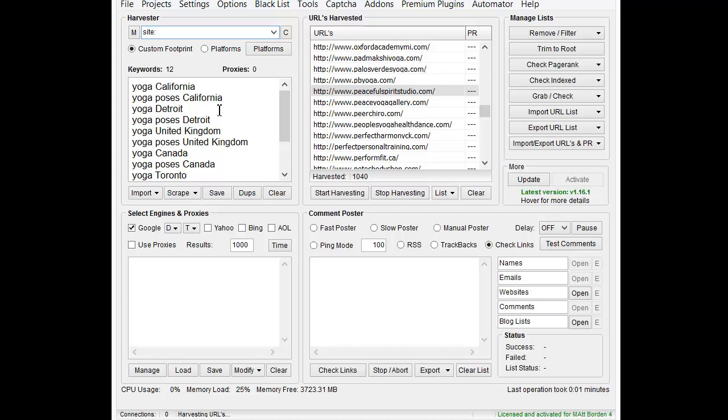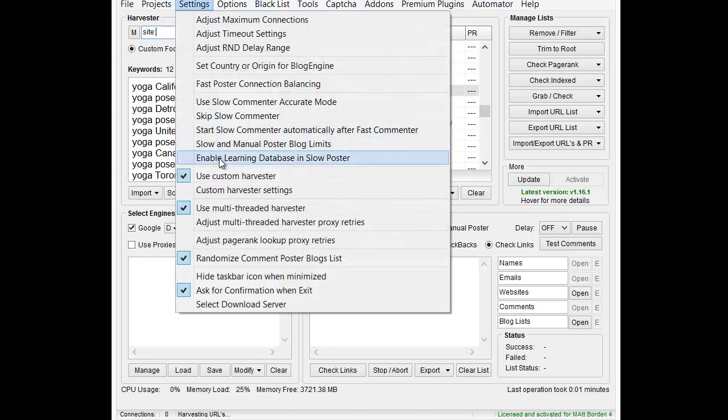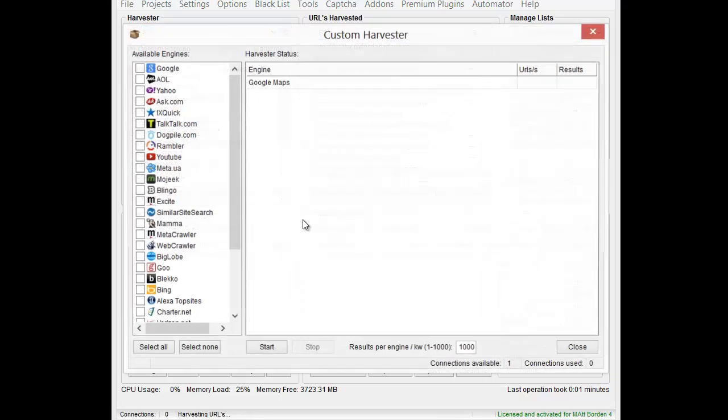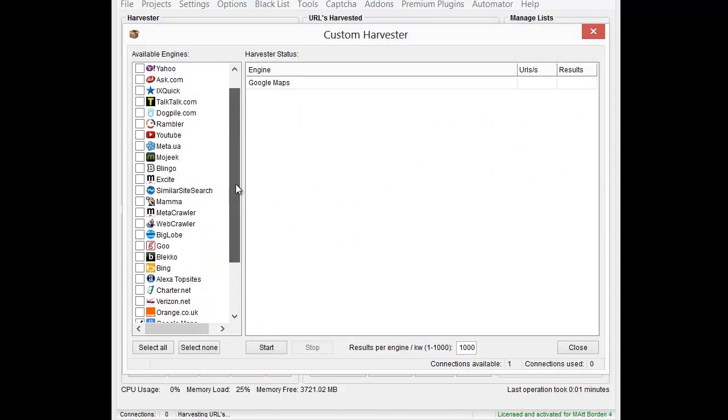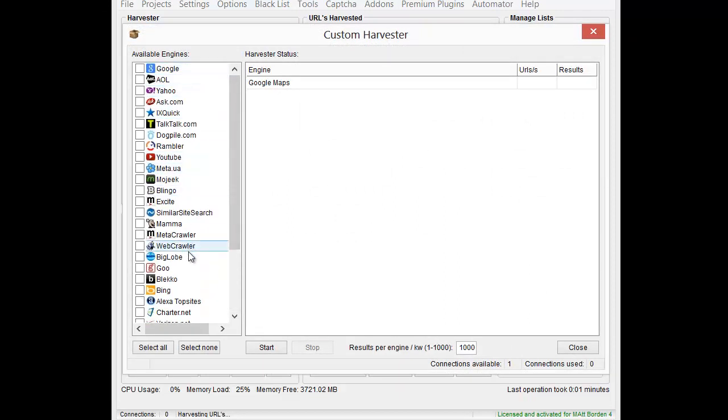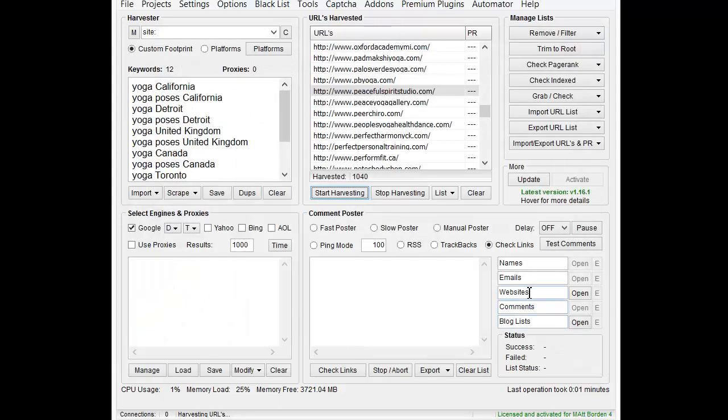Obviously you could scrape other engines, Yahoo, Bing, in the custom harvester. Of course there's tons of engines that we can choose from all the way over here. Just Google Maps is the one that has the maps integrated, but you can build your own in too. And so we could scrape from all these engines. Lots of starting points that we could do to get locations, and then basically we just expand the internal pages of those websites and run scrape for emails.